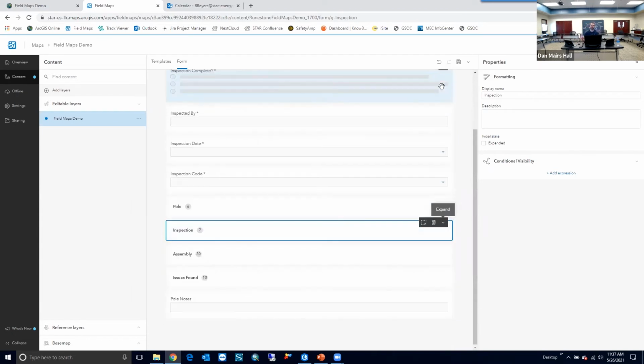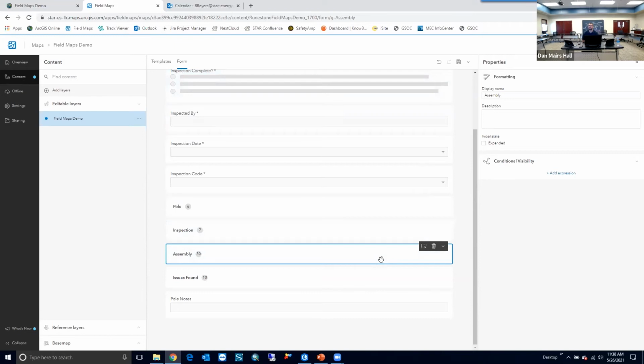Before, when trying to organize this stuff, we would normally have it in a very odd order, because you try to put the stuff that's used most at the top and the stuff not used as much on the bottom, but then you have stuff intermixed. You have assembly stuff, and then maybe an inspection field that doesn't get used much. It's hard for the guys in the field to look through everything and find the field, which then causes people a lot of times to put stuff in a notes field. And that's tough to do queries and things like that on the back end.